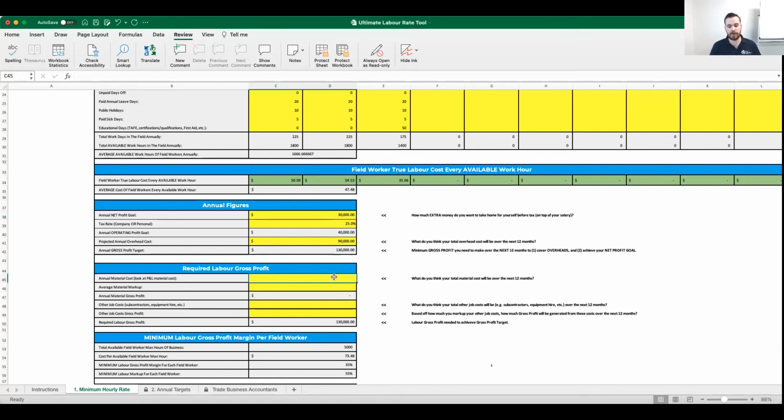So in this case, we're going to assume that there's an annual material cost of $100,000. That means this business is spending $100,000 at the material suppliers as a cost to deliver the work. Now, once those costs are charged to the job and charged to the client, let's assume that John, the director, has marked up these materials at 25%. Quick disclaimer, this is a very simple way of looking at markup. If you're more of a service-based business and you've got more of a tiered approach, which you should do, it's going to be a bit harder to gauge this average, but just take a bit of a guesstimate.